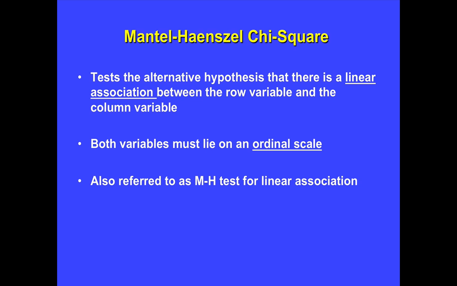You also get by default the Mantel-Haenszel chi-square. This particular chi-square tests the alternative hypothesis that there's a linear association between the row variable and the column variable. It would be appropriate to interpret this in situations where both the exposure and the outcome, or at least the two variables that you're cross-tabulating, lie on an ordinal scale. For example, in the context of our obesity and hypertension questions, you could imagine a three-level variable based on BMI for normal, overweight, and obese, and maybe a two-level outcome, or even a three-level outcome for hypertension, corresponding to something defined as normal, intermediate risk, or hypertension. The concept is that both of those variables are defined such that higher levels of the variable mean higher levels of exposure and worse outcomes.